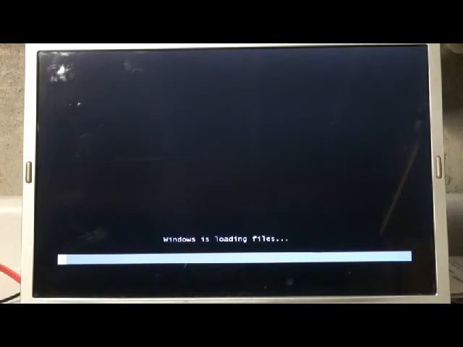At this point, Windows is going to start loading basic necessary files for it to reformat itself. Depending on your machine, this could take anywhere from a little bit of time to a little while. But have patience, it will get there.